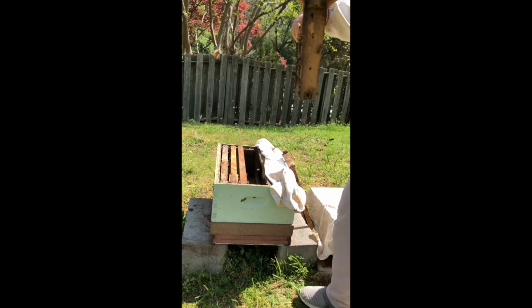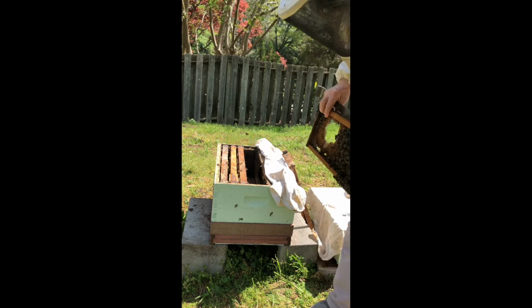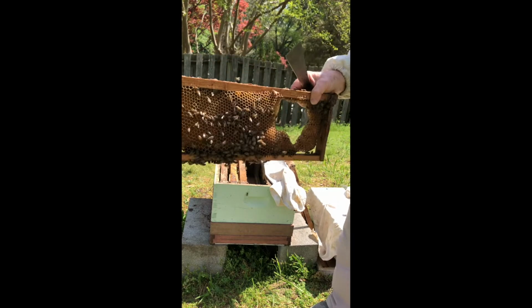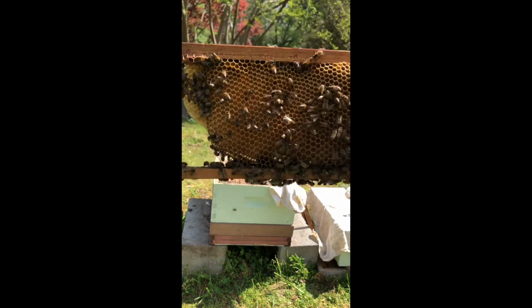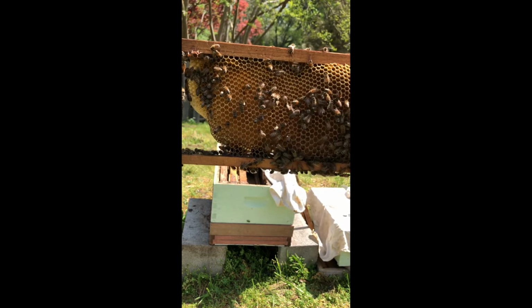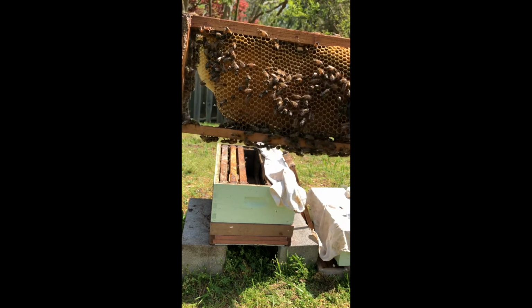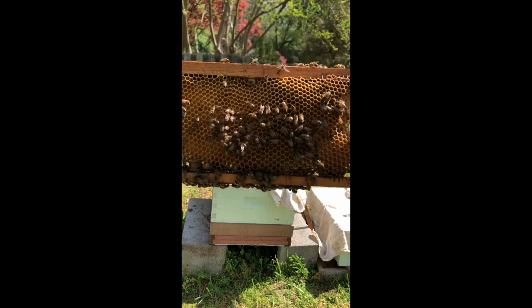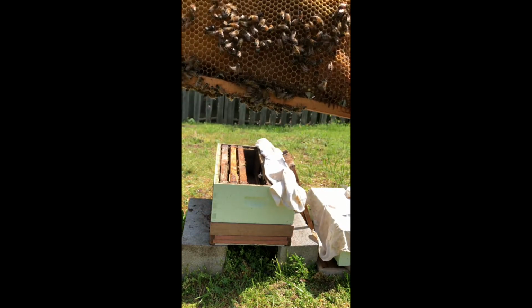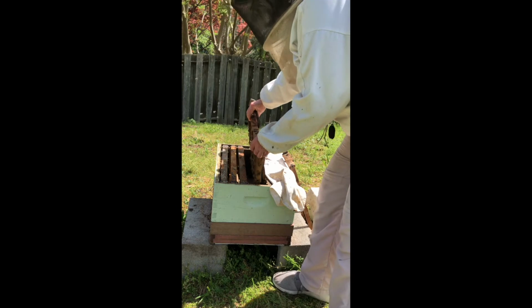Yeah, because this is an old frame from another hive, an already drawn comb. But you can see in looking at it that when the bees are building this great big comb with these big cells, I'm sorry, my hands are shaking, they're doing it for honey, so they attach it at the bottom, where they don't attach the brood comb at the bottom. Okay, now I'm going to put this back in and we're going to close this hive up.